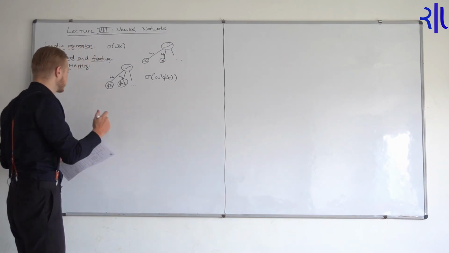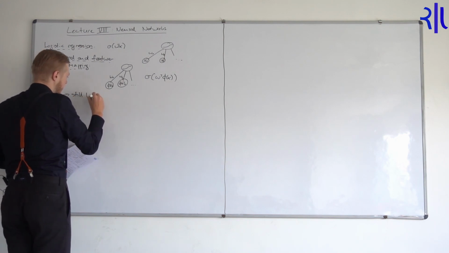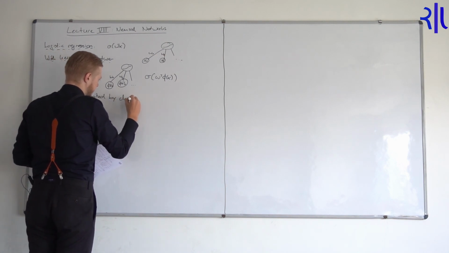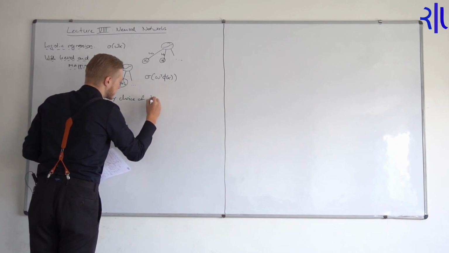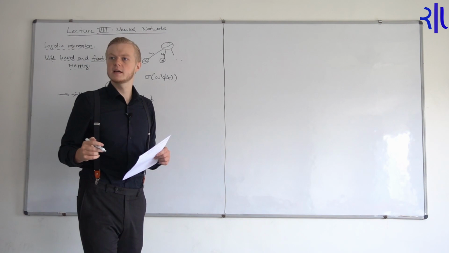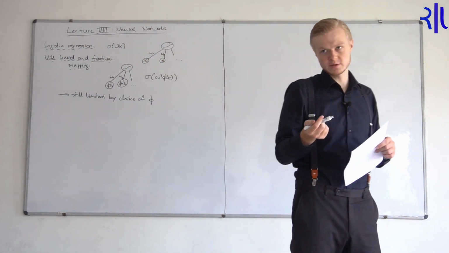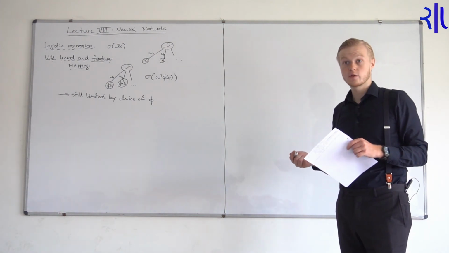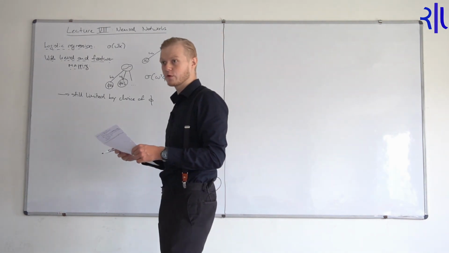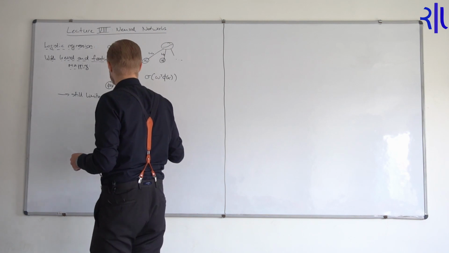Now, this of course is still limited. But the choice of our feature mapping, and even as we discussed the last time, even if there are feature mappings which are infinite dimensional, which can, in theory, approximate everything, it doesn't mean that this is a very clever idea, because the representation might be very, very complicated.